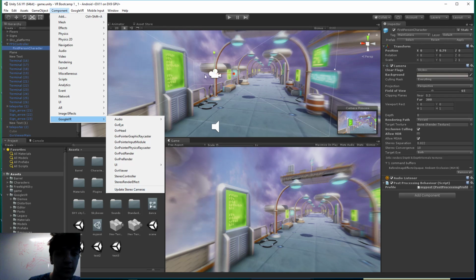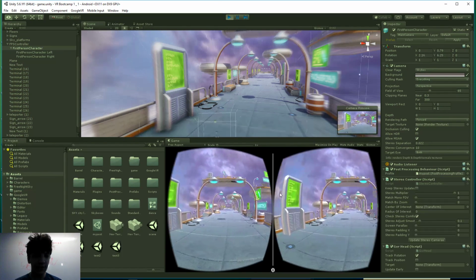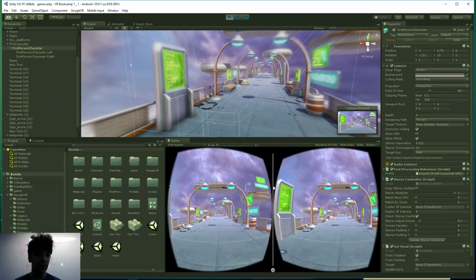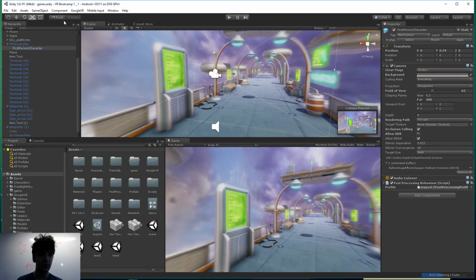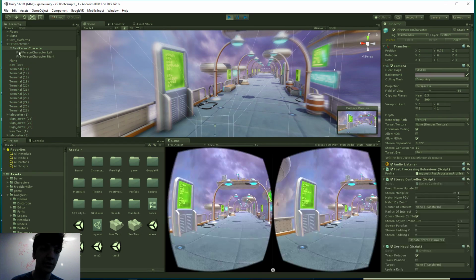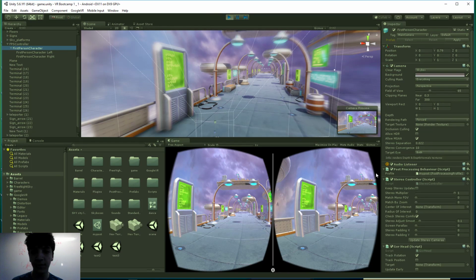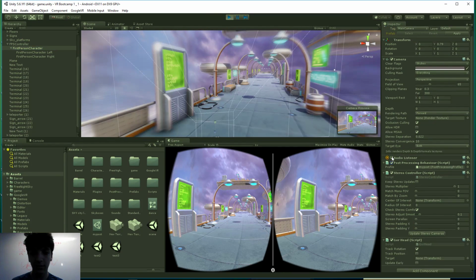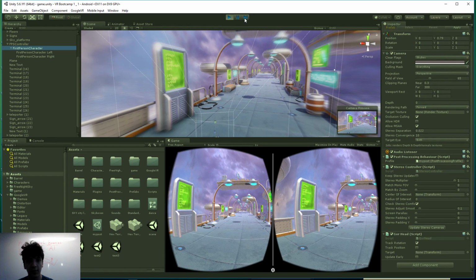Now, the reason why I'm doing this is because, watch, if I press play right now, you'll notice that the Google VR does not have our post processing effects, which we dearly want. The reason why it does that is because on play, Google VR creates two cameras, one for the left eye and one for the right eye. So the script is no longer applied on the eyes itself. It's applied on the top level thing. So that's why it's not showing up.